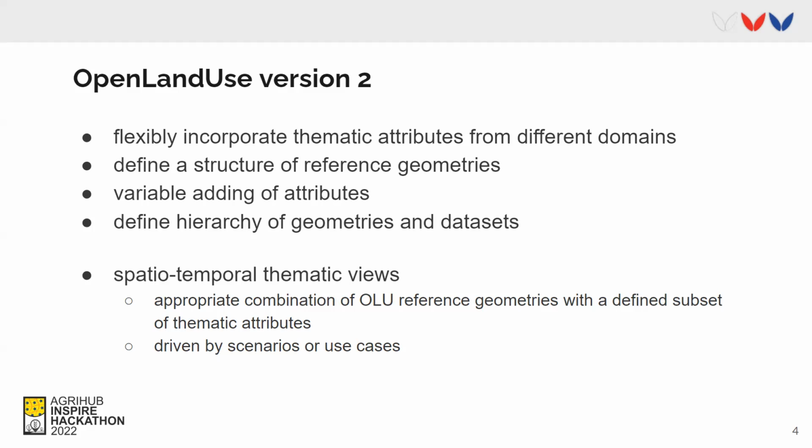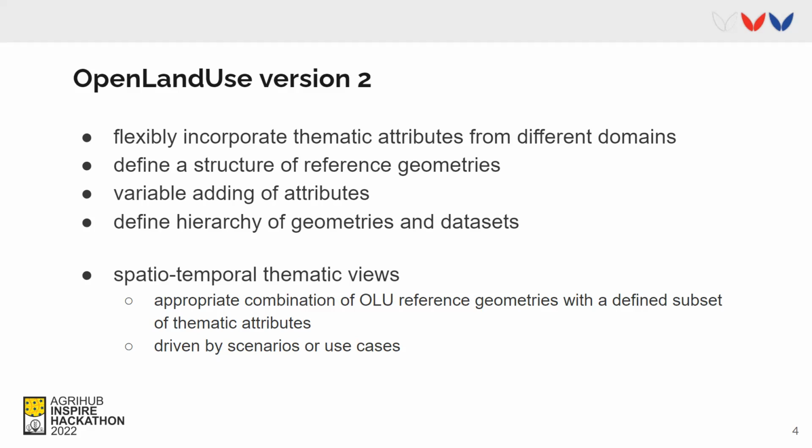But in this hierarchy, there is a problem of how to visualize most of the datasets in one area, and how to present to users the particular attributes or attribute sets that they would like to see or need to visualize. So we have designed so-called spatial temporal thematic views. It's a combination of datasets with some geometries and some attribute combination, based on some theme. So we visualize just the amount of data that the user would like to see or get.